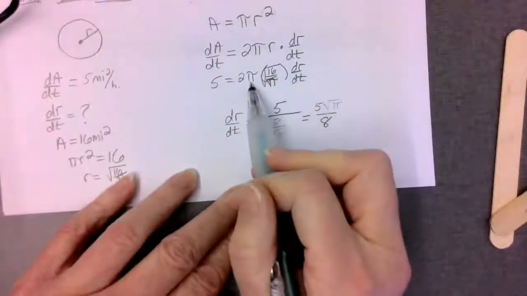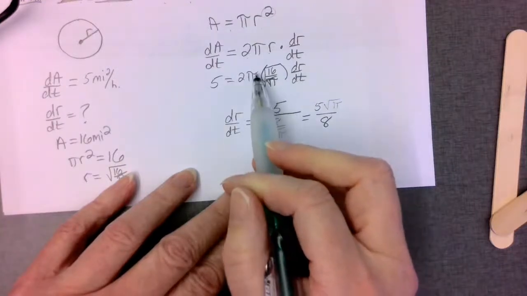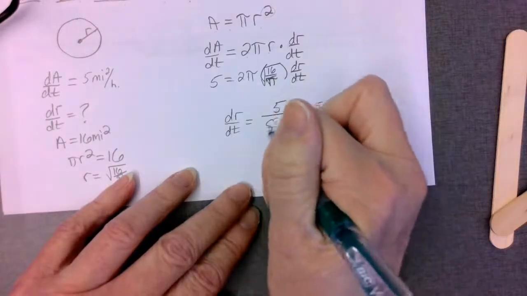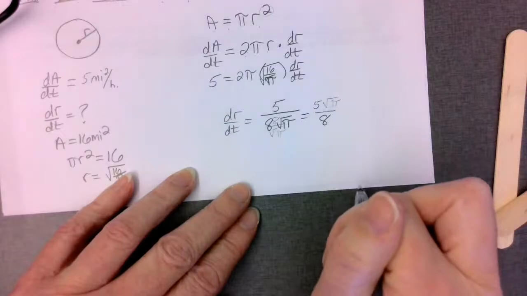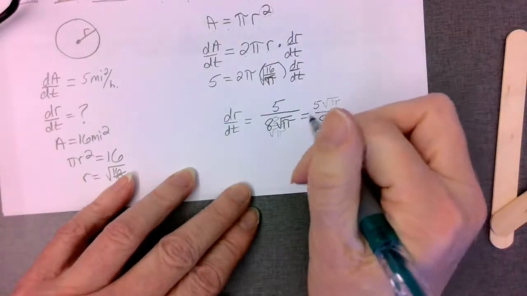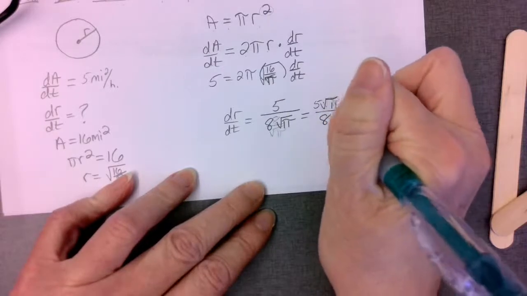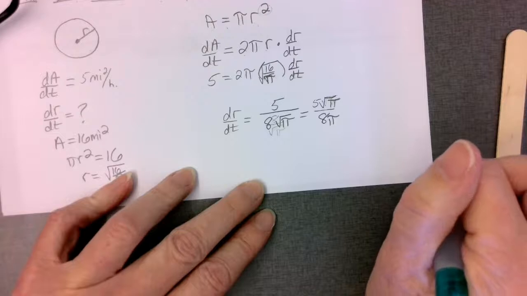Okay, so this pi is pi to the first, this pi is pi to the half, so first take away a half is a half, so it actually is 8 times the square root of pi here. So then you could leave it as 5 over 8 square roots of pi, or you could make it 5 root pi over pi. Either one of those answers would be possible.